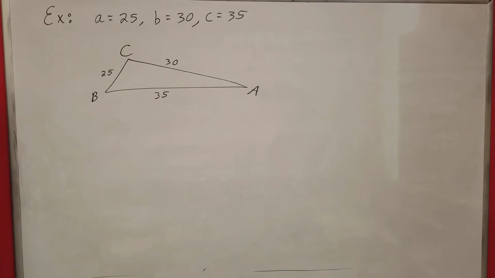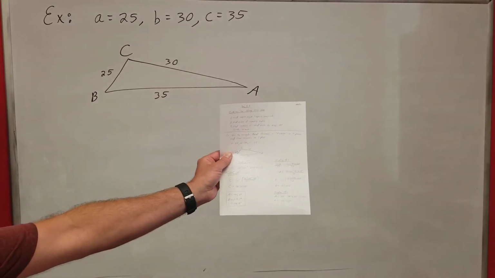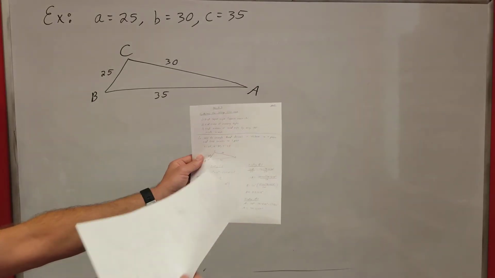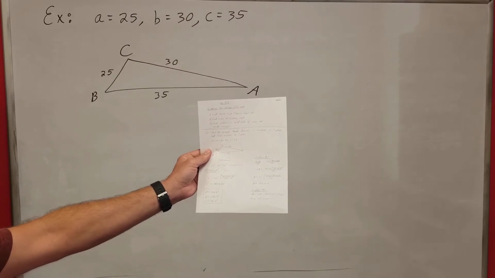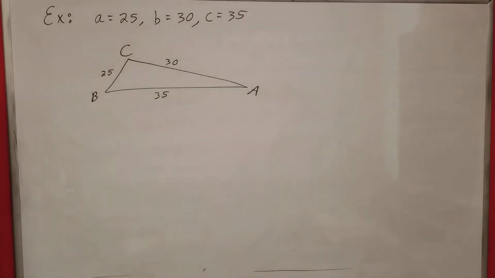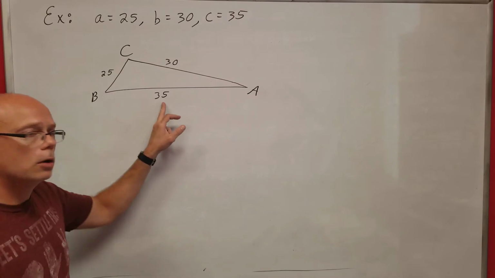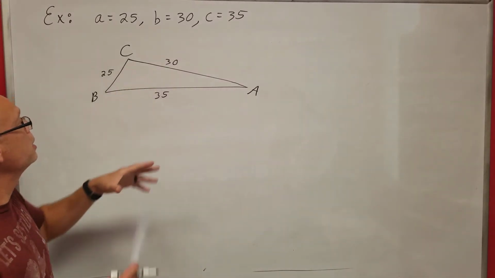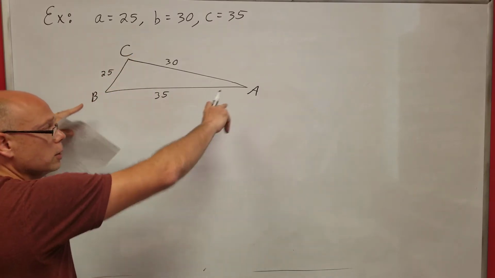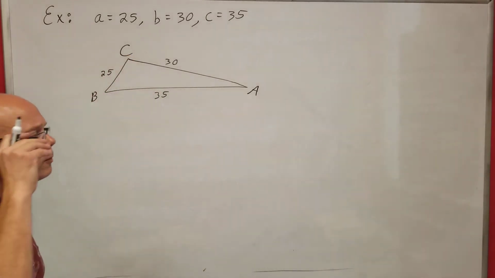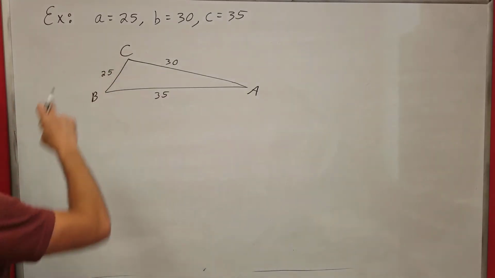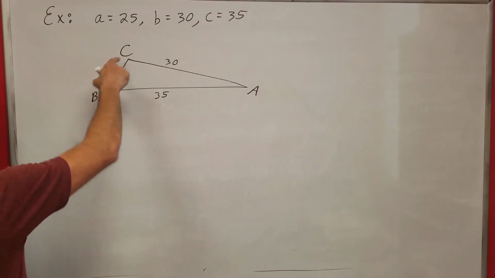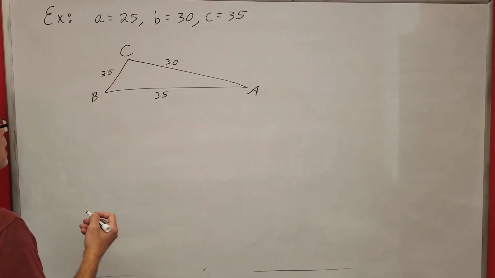But according to our guidelines here for side, side, side, using the law of cosines, it says find the largest angle first. What's the largest angle? The angle across from the largest side. Here's my largest side, 35. So my largest angle will be C. And think about it, because it's got to open more if it covers more length there, okay? All right, so find the measure of the angle with the largest side using the law of cosines. So I'm going to find the measure of angle C, okay?